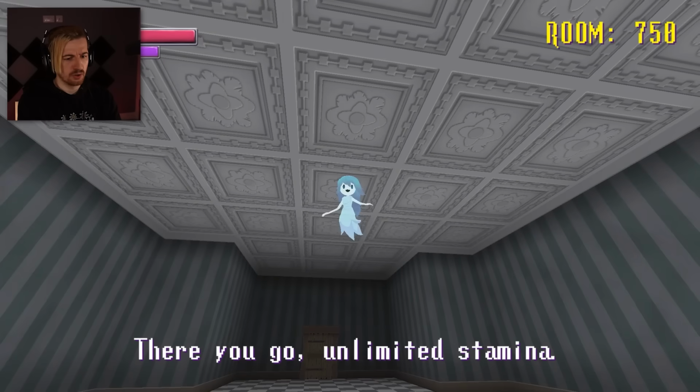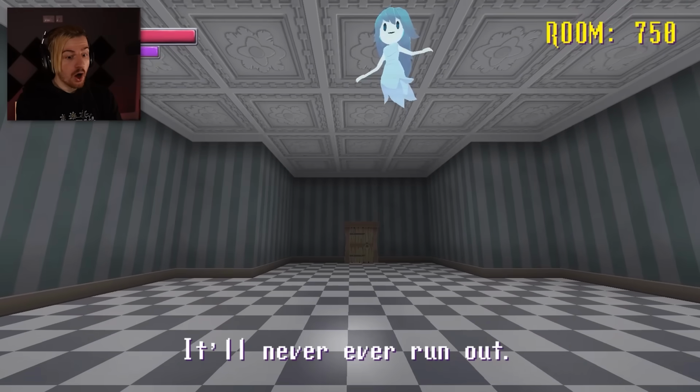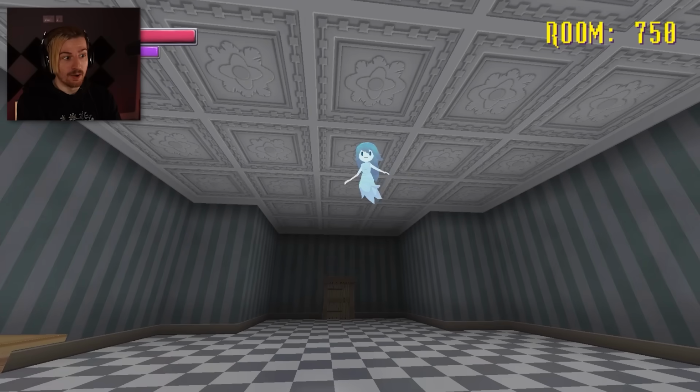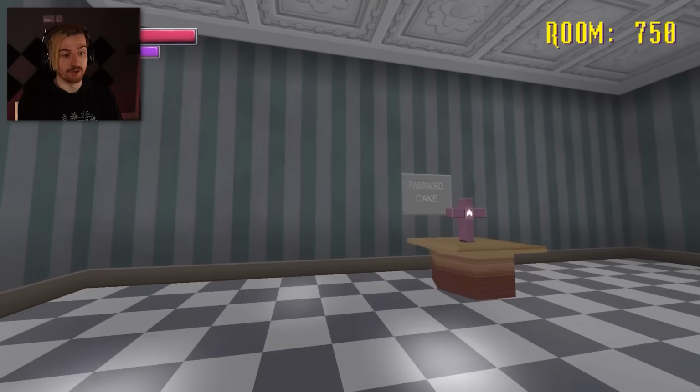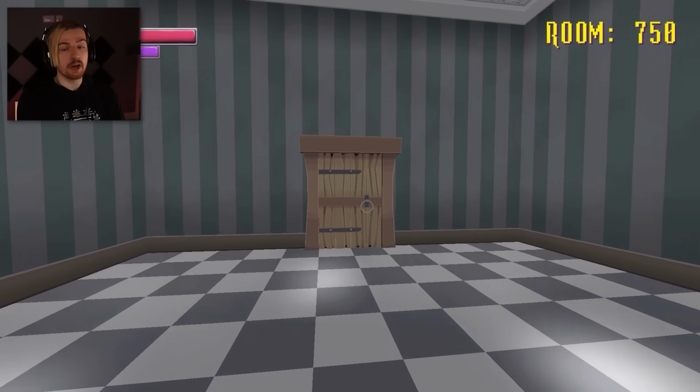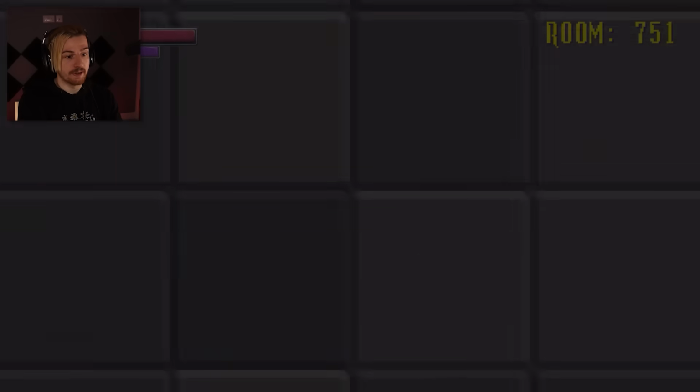There you go, unlimited stamina. That is so cool. That's actually the best thing ever. Yo, I hope that's not bait. Also, password is cake. If we got unlimited stamina, then that's so cool. That's so sick, bro.